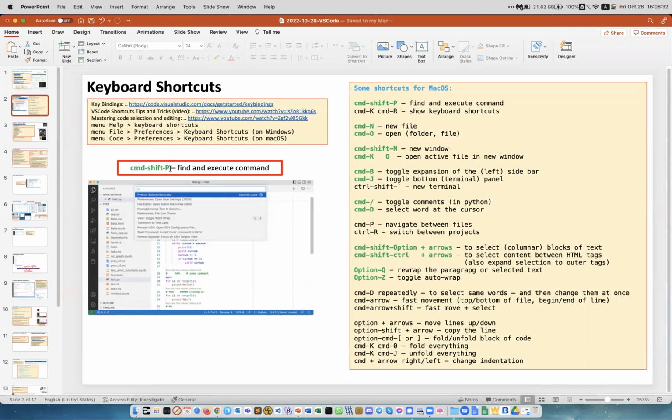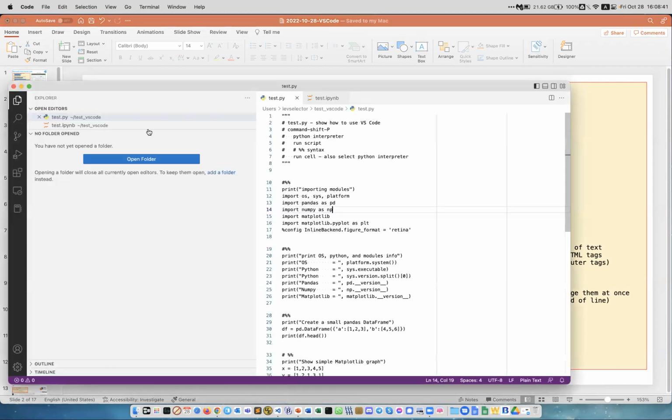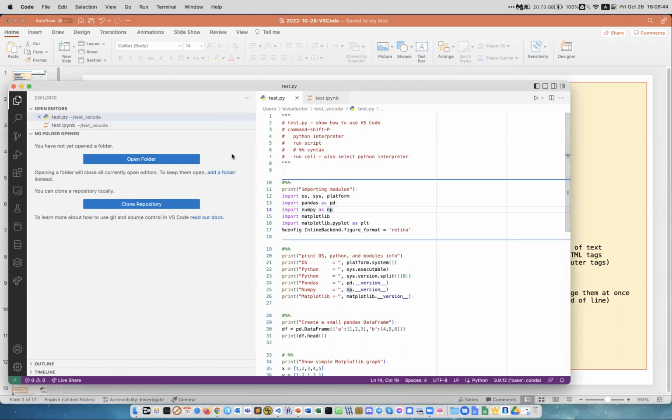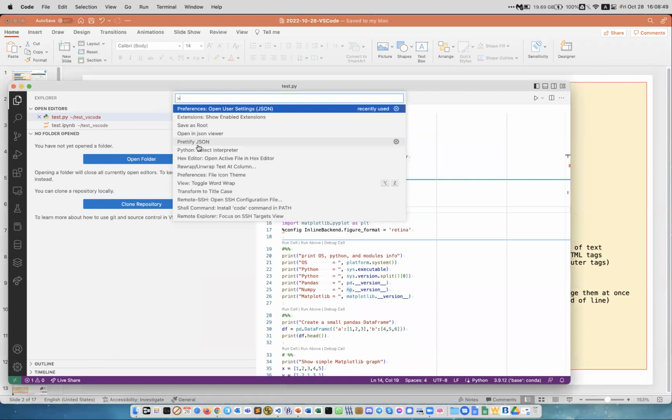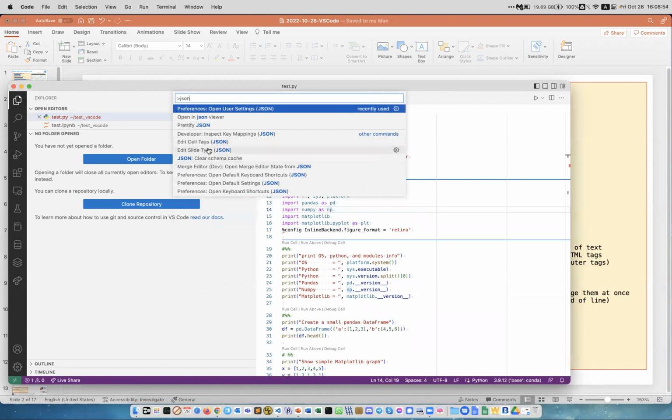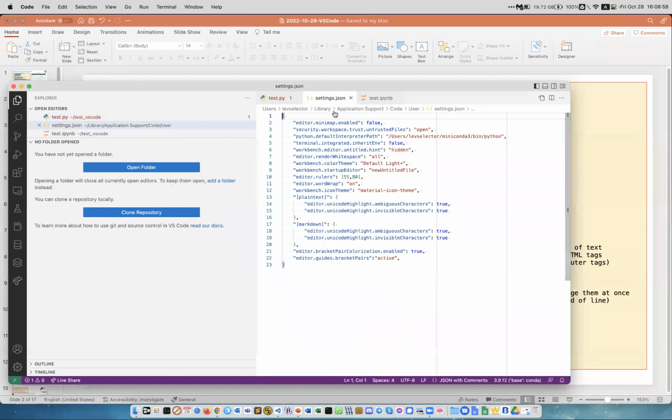So when you press Command-Shift-P, it opens this search, and you can type something in this search. For example, let me open the editor. So right now I'm pressing Command-Shift-P, and I'm typing something. I don't know. Let me type JSON, and you see it found several things, right? So for example, I click on Open User Settings, and it opens something. Well, in this case, it opened the file. In another case, it may be a command which does something.